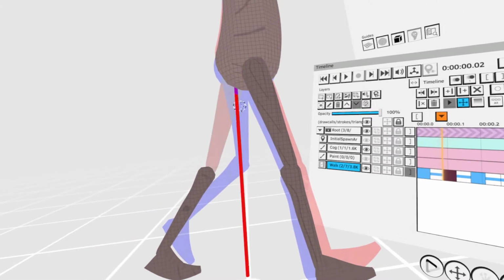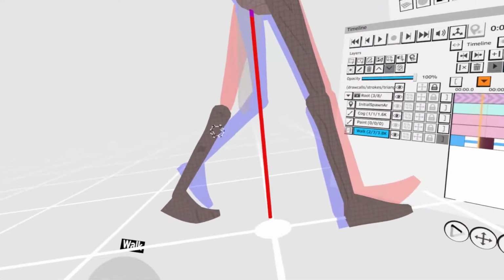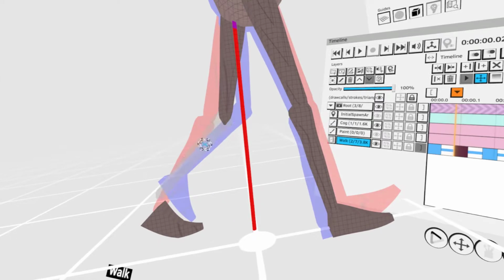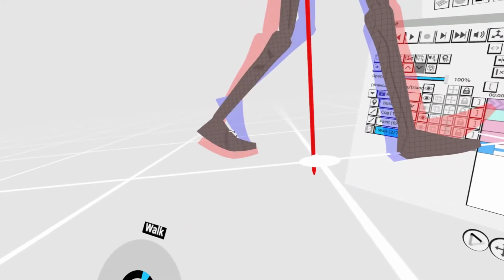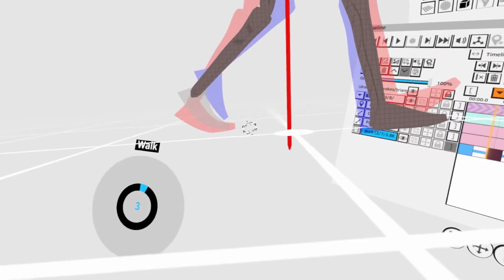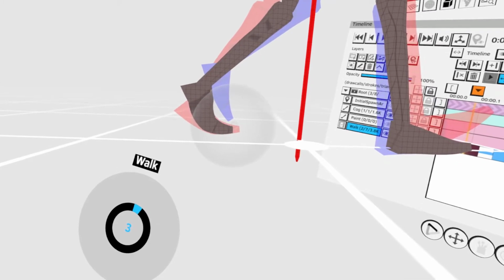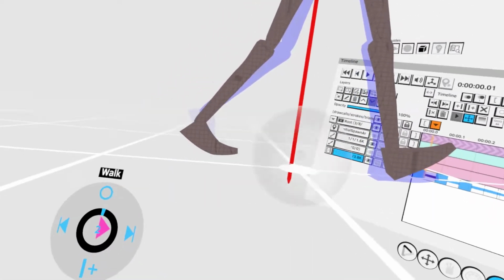So here I'm gonna just go piece by piece. And when I'm doing this, I'm trying to get that really middle pose, and the same for this foot here. I'm gonna try to get those toes still on the ground, and making sure the ground is moving in that direction, right?